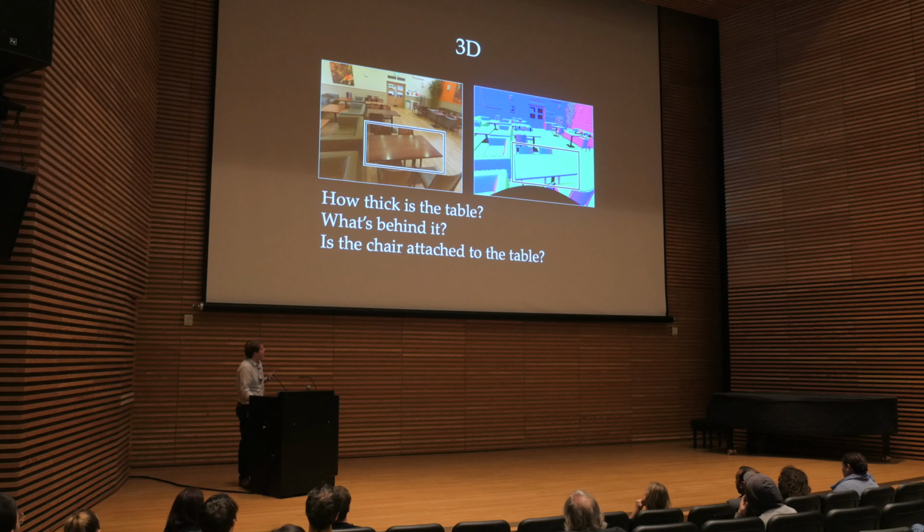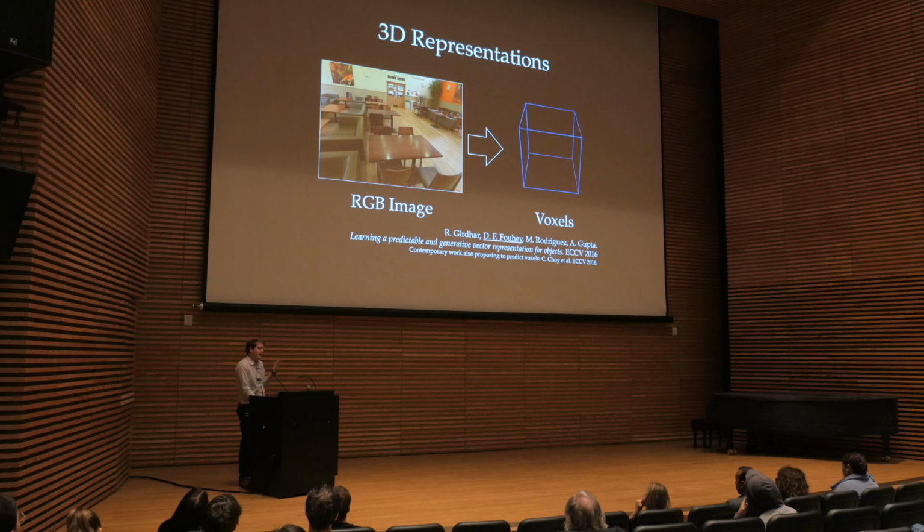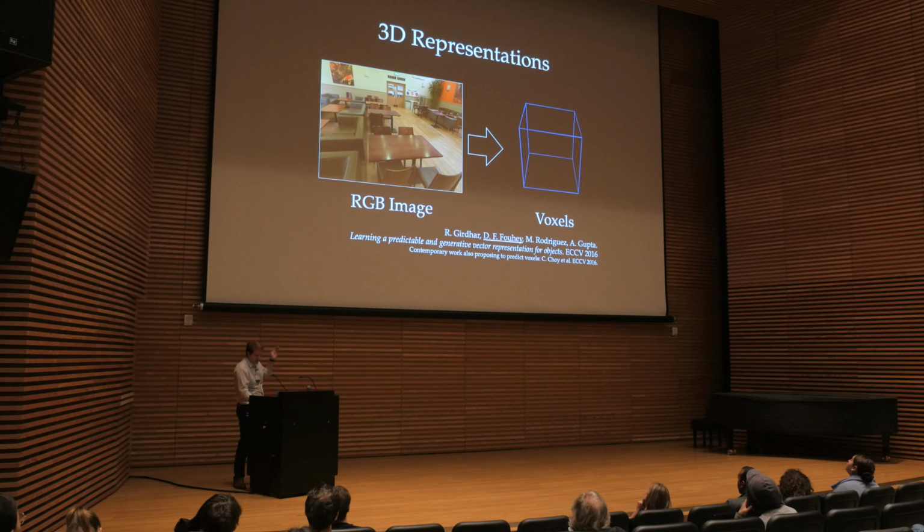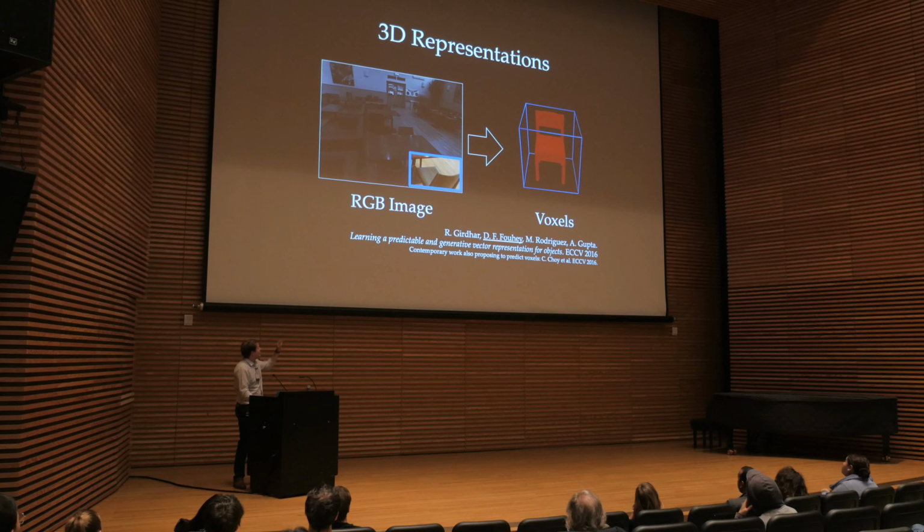And so we can take, for example, an RGB image, and one of the outputs that we have been producing has been voxels. If you are some of the younger members of the audience, you probably have played Minecraft, and if you're one of the older members, maybe your children play Minecraft, and you're tired of watching them play Minecraft or watch YouTube videos of it. But a voxel is simply the Minecraft representation of the world. So we can take this image, and we might try to represent it in terms of whether things are on or occupied, or off and empty. And so, for example, we'd like to be able to take this chair and produce a reconstruction like this.